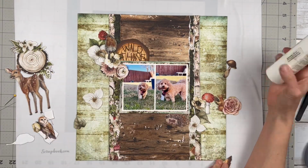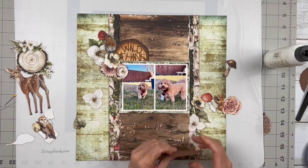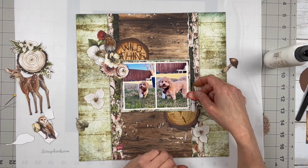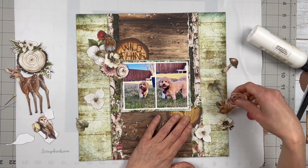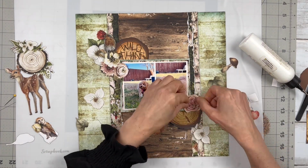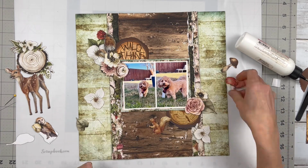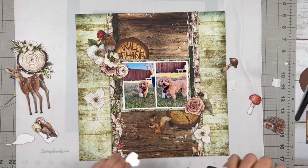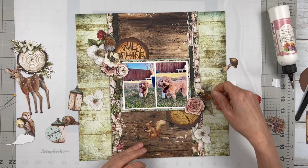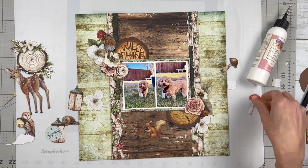I'm using all of the die cuts from the ephemera pack that I have left, because I've already used this collection once, so I didn't have a ton left, but I did have a whole cut apart sheet. I spent a lot of time making the wood chip, so I really didn't feel like fussy cutting. So I thought I'm going to try and make do with all of the elements that I have left in the ephemera pack. And it ended up working out just fine. I'm just trying to make sure I have a mix of elements in both clusters, but I want it to be balanced.